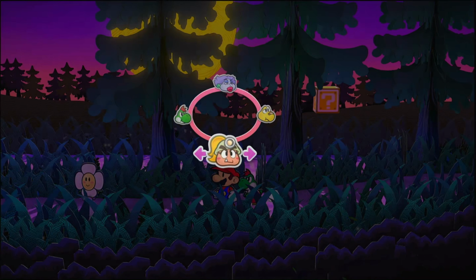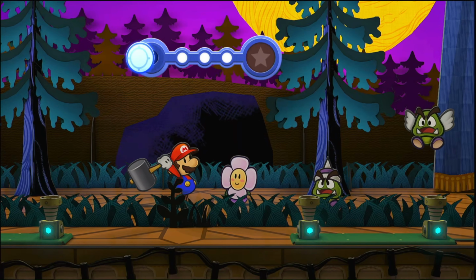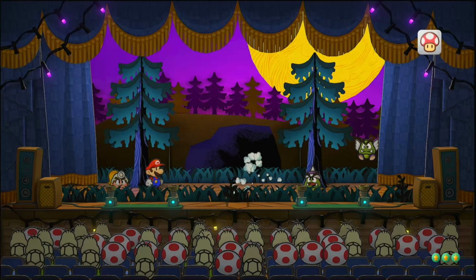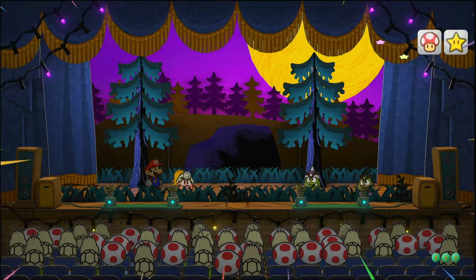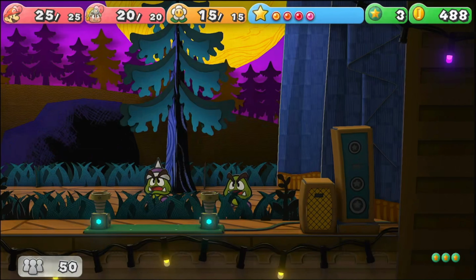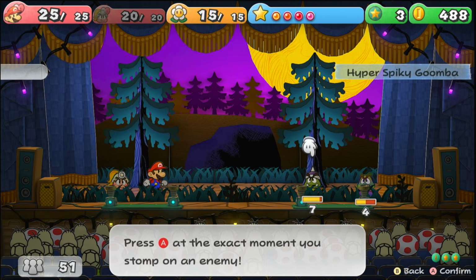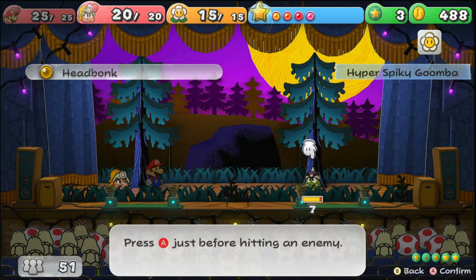Oh, did we tag on this enemy? I think we did. You struck first. Have we tattled? Yes, we have. Okay, just jump on it. Goombella will headbonk. The Hyper Paragoomba. That was just a Hyper Goomba. Super Guard. And this guy charges. Let's jump on him, and not headbonk.